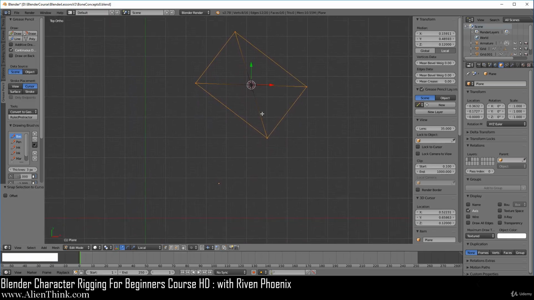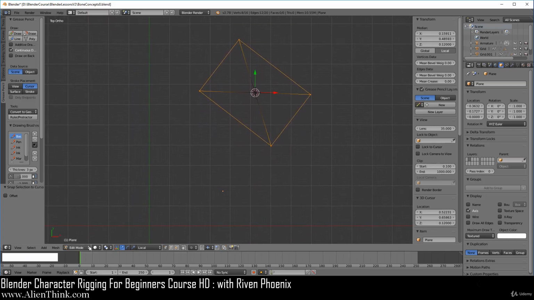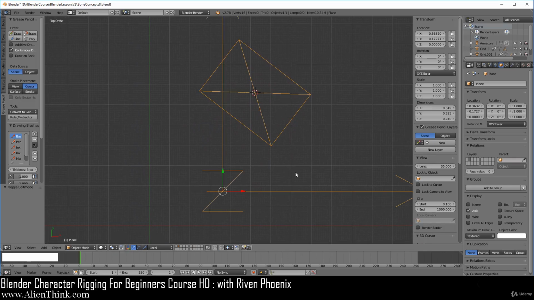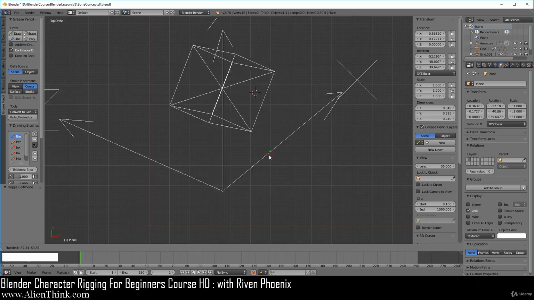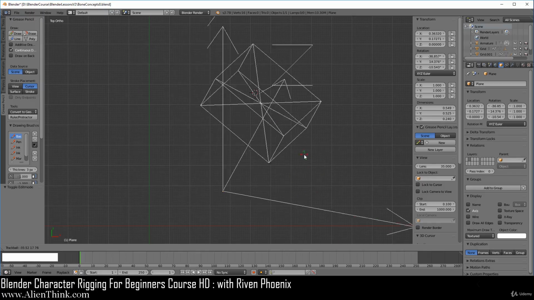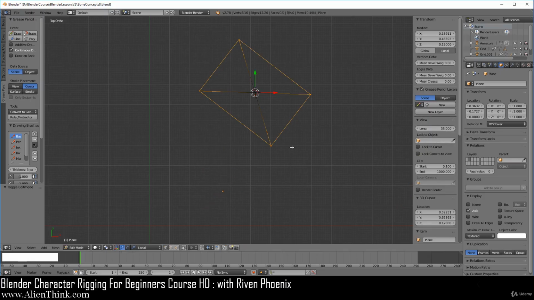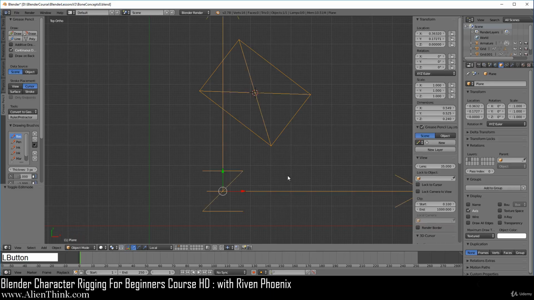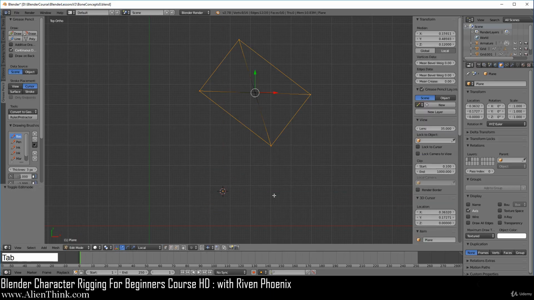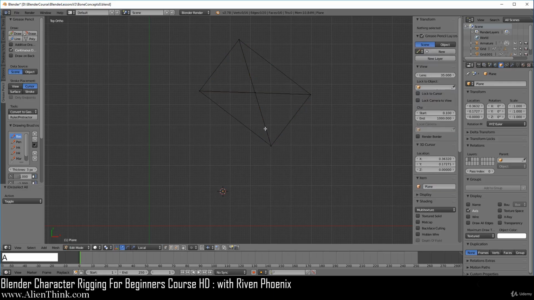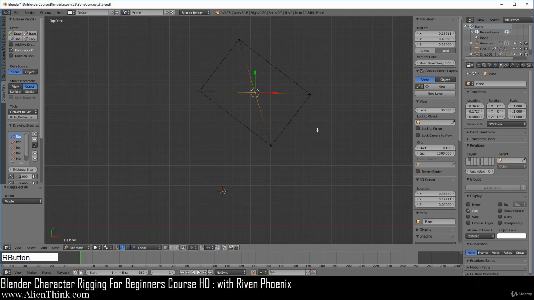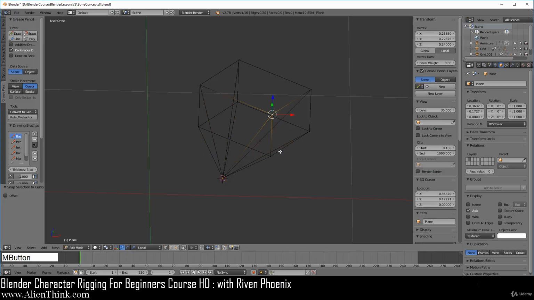So now the question is, okay, how does it work when you switch to object mode? Right, when we press the R key 2 times, how do the vertices know to rotate? It's actually very simple. Let's switch back to object mode first, do Shift S, do cursor to selected, go to edit mode, do A to deselect, press the C key, select all these vertices. Now we're going to do Shift S and do selection to cursor. You will see that all these vertices are going to draw a line to the origin. Okay, this is how they do it.